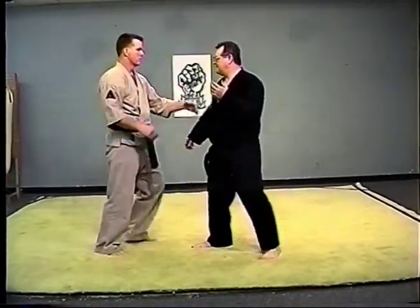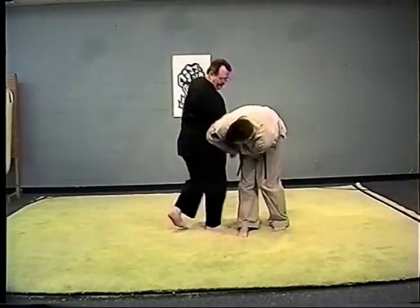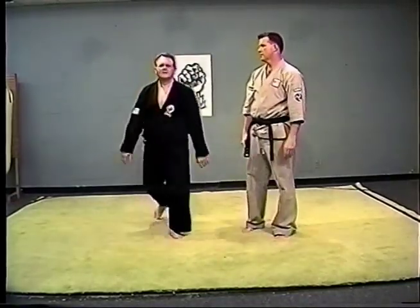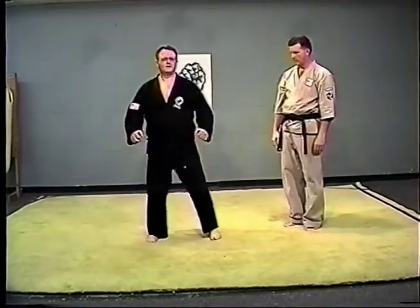All right. Or he starts to come this way and he comes up and he locks your arm in. You come high, you lock your hand in, and you swing it down here, and you will flat take his shoulder out. Whap! Real simple. Up here, you rip the shoulder out.